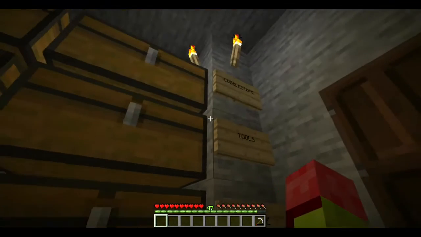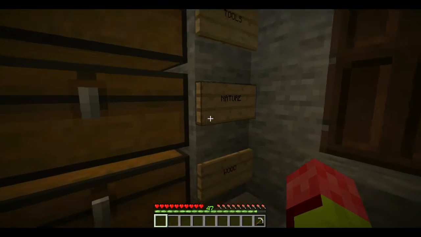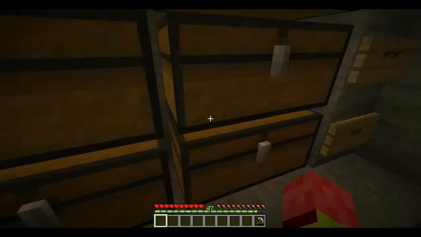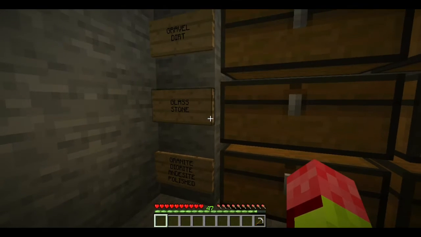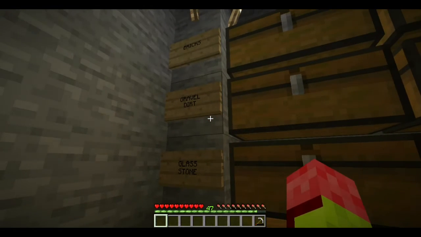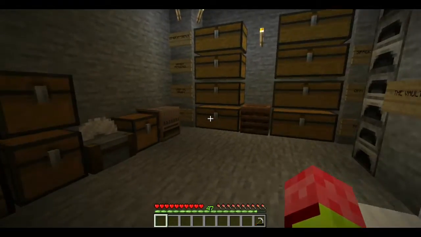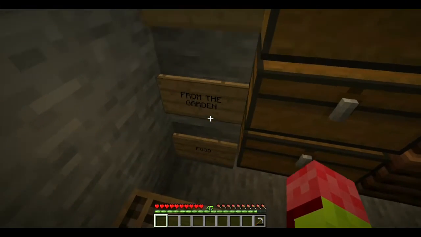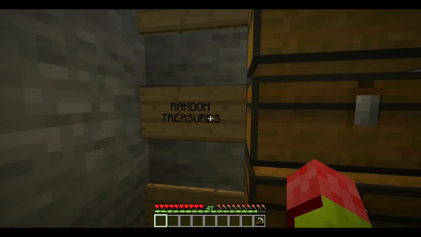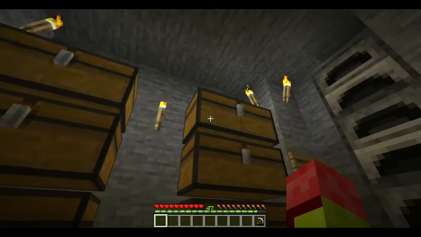I have categorized everything the best I could. And this storage system is something I've loved. It opens up a lot more space. And I've used this in all my other worlds. I've even gone back to worlds and reorganized it this way. Random treasures is just stuff I picked up from villagers.